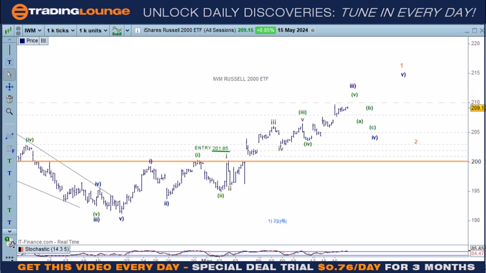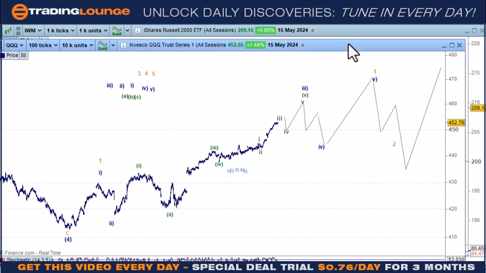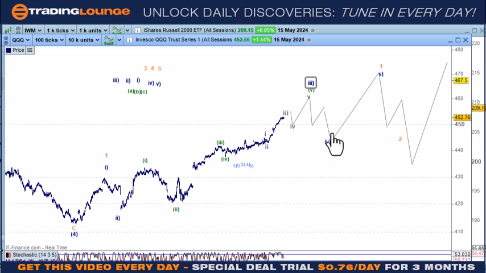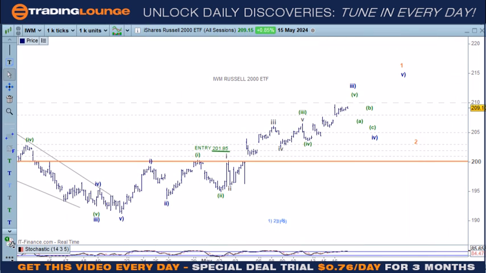And then we come over to the Russell here, the ETF here. So we'll play it out much the same as well. So as you can see here with the triple Q coming up to wave 3, 4 and 5 here, and then pulling back. So this is what we'll look at here as well. We still need that top here to come into play for this market.